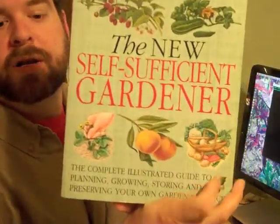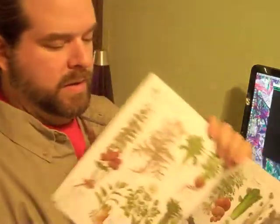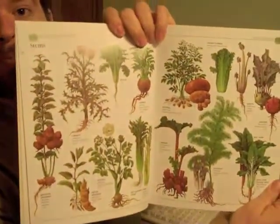The first book that I ever picked up was John Seymour's The New Self-Sufficient Gardener. Not only is it a fantastic book for what John has in it, but it's full of fantastic artwork all the way through it that I believe his wife drew.